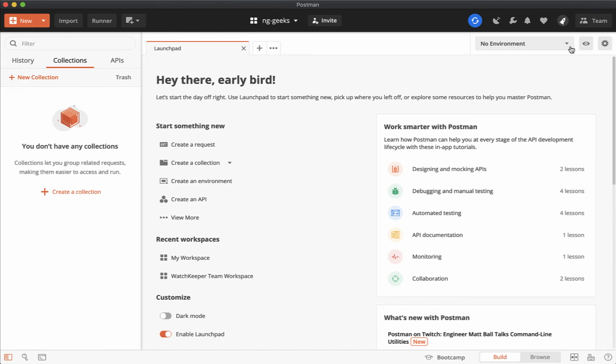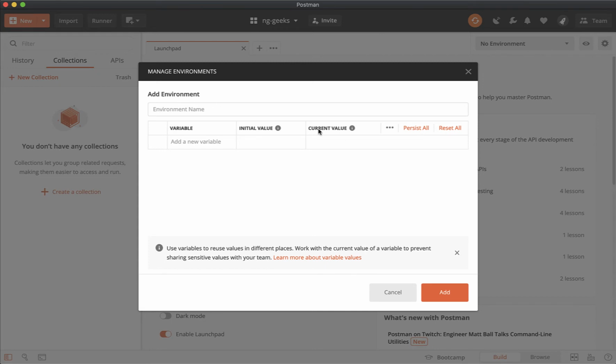From QA, the QA people could test everything and see it working, then they could put it in the development environment. Now, to make this whole process easy, you just need to create an environment. First, we'll create an environment. I'll come here and go to add environment. I'll call this one Slack clone API. If they talk about variables, I could still show how this variable thing works. But we'll just add the environment.